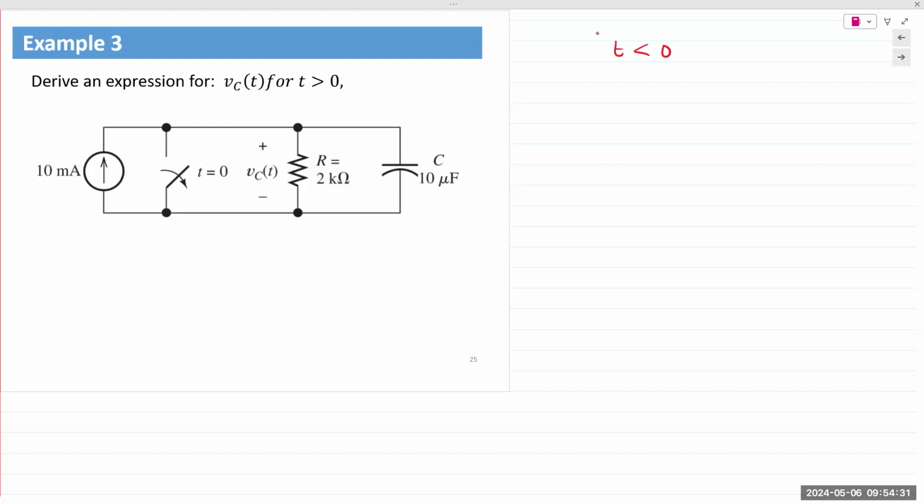What do we see? If we look at the circuit, it says at t equal to 0, the switch is going to be flipped open, which means prior to t equal to 0, the switch was closed. So again, there's nothing given to us. It is your job as an engineer to read the problem statement, look at the system, and understand what it's telling you.